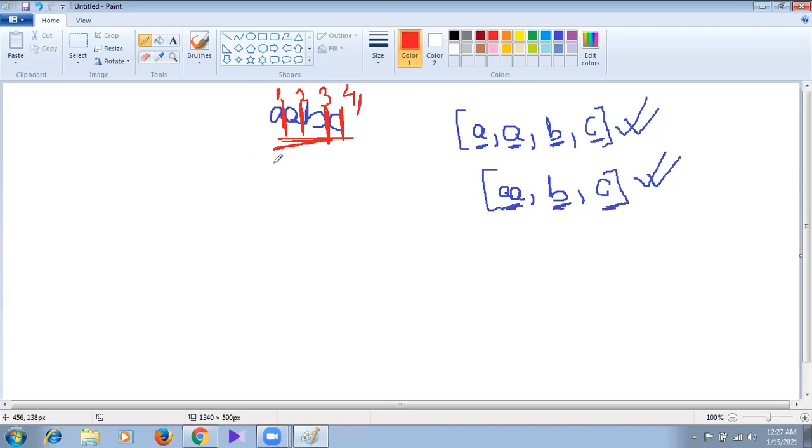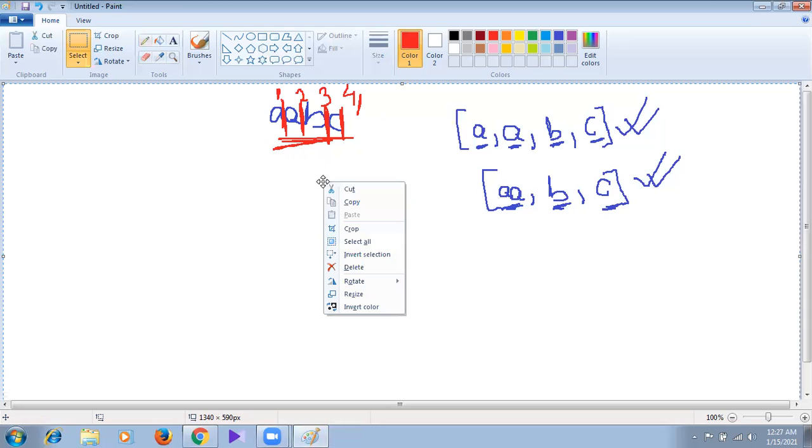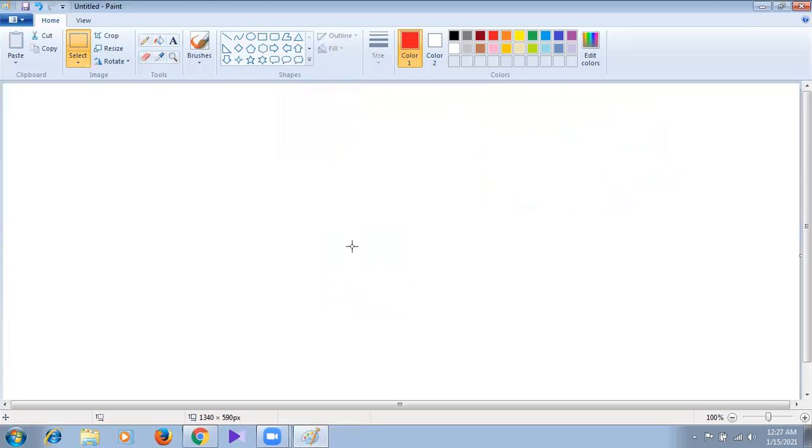Now the problem is what we will do next, so that after partitioning every substring in our array list is a palindrome. Now I will tell you what we will do.